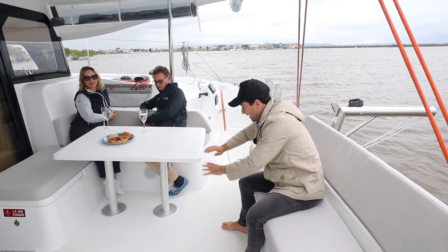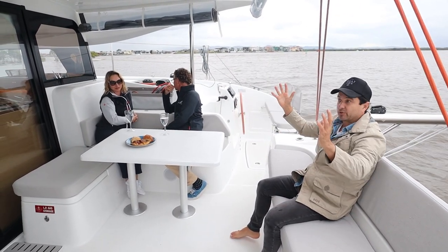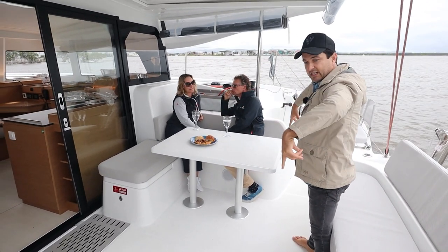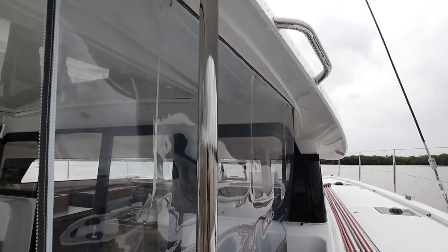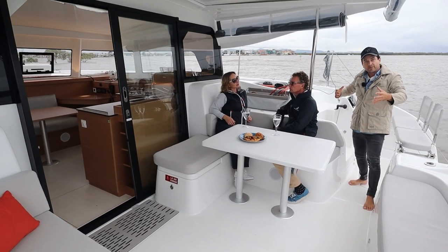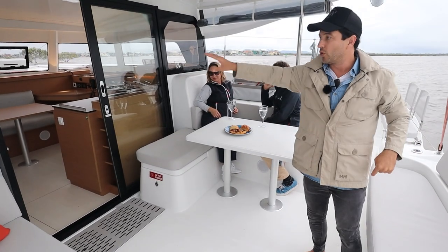You can option this as a teak table and a drop-down table with a cushion in there. We've got these roll-down plastic clears just here with stainless steel attachment points and doors on either side, so the whole cockpit could be enclosed. You've got another outdoor room — al fresco dining when it's nice, and if it's windy or cold you can close it up and still use the area, or you have the option to go inside.